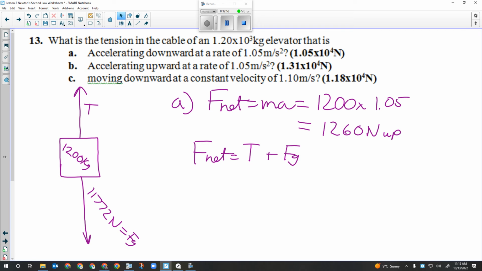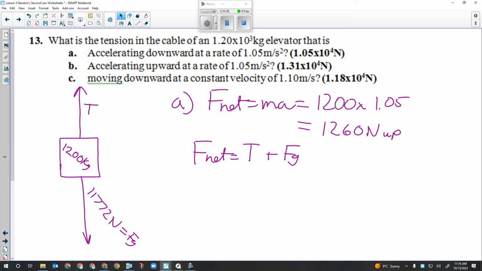I don't know if you remember, but the other day when we were first talking about this, I said you're going to use both methods in almost every problem you do. You're going to have to do mass times acceleration and the vector sum of all forces. Sometimes you'll do MA first, and sometimes you'll do MA last. It all depends on what the question's asking for. Usually, if it's looking for a force, you'll do MA first, and then you'll work backwards from the sum of all forces to an individual force. If it's asking for acceleration, you'll know all the individual forces, go to the sum of all forces, and then do MA.